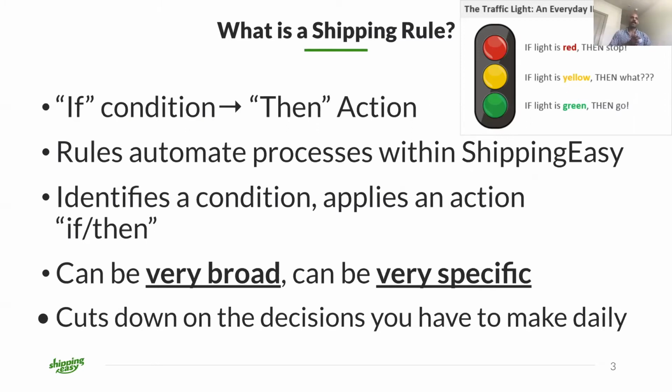A shipping rule can be as broad as the sky is blue, or as specific as a neutron star. That's a terrible example, but my point is that they can cover a large swath of order conditions. You could say everything under a pound needs to go first class, or you could say only keyboards going to Delaware in the month of May go first class. You can be as specific as that with our software.